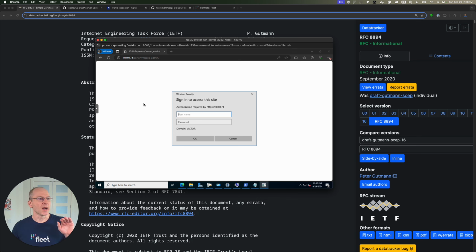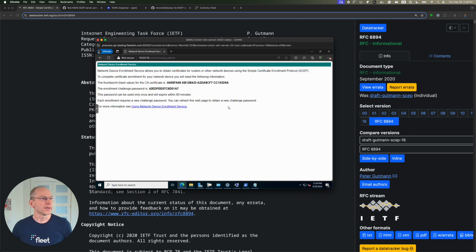This is using Windows authentication, a special type of authentication that's specific to Windows. We enter our username, and it uses a domain here, so I'm going to use my domain, and then my password. All right, and this is the admin portal. So we have the challenge password, which we can use to request a certificate.